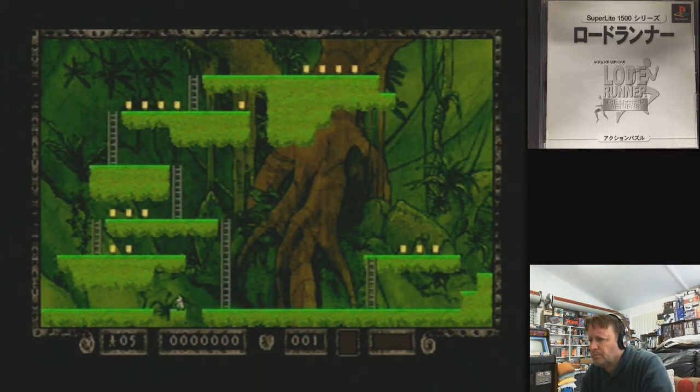Okay. Now we seem to have a few things turned on my controller. There we go. One side. Other side, right. So, Lode Runner on steroids. There don't seem to be any enemies on this first stage, which is unusual for a Lode Runner game.